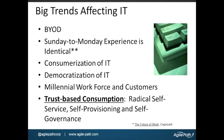This leads into supporting trends that go along with this. The consumerization of IT. The fact is that enterprise technologies today are not being innovated by the enterprise solution providers of the past, like IBM and Oracle and SAP. They're being innovated by firms like LinkedIn and Facebook and Apple and companies like that. And so this consumerization trend of cell phones, smartphones, tablets, etc., all the innovations are coming out of consumer marketing. They're not coming from traditional enterprise IT suppliers. This is having a dramatic impact on the way that organizations deal with new technology trends and the adoption of those. Going along with this is what we call the democratization of IT.